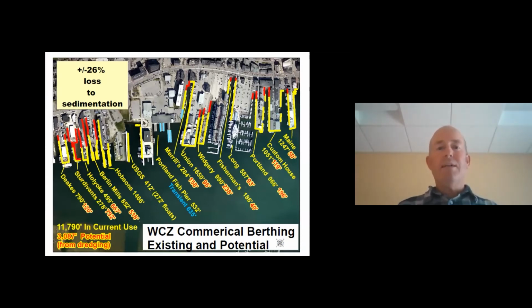There's a quick slide of analysis that the city of Portland did about some of the lost berthing on the Portland side. In red here, you could see berthing that's almost been totally lost through the sedimentation. Many of these areas are now becoming intertidal. In the areas in yellow, there's certainly been a degradation in berthing where the full water depths are not realized. So there's been a shift to smaller vessels over time. So this is really driving the project, the need for dredging to support this berthing.